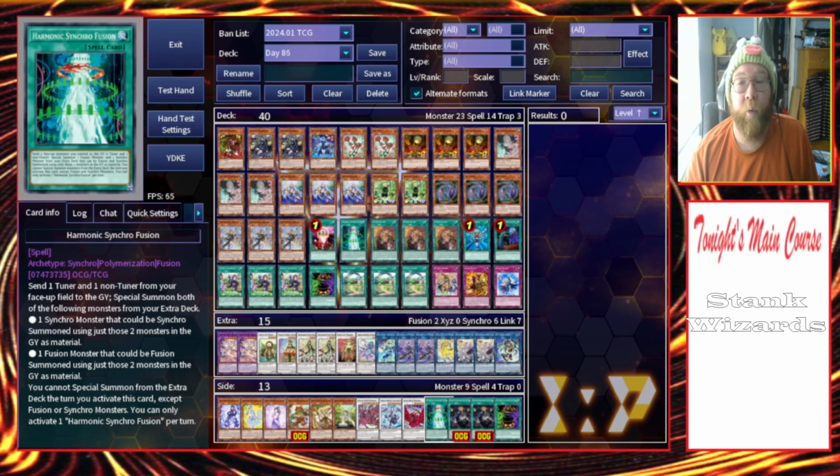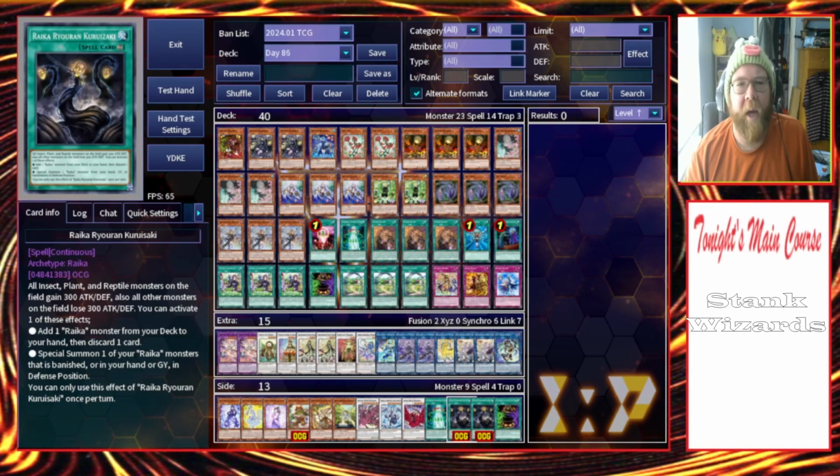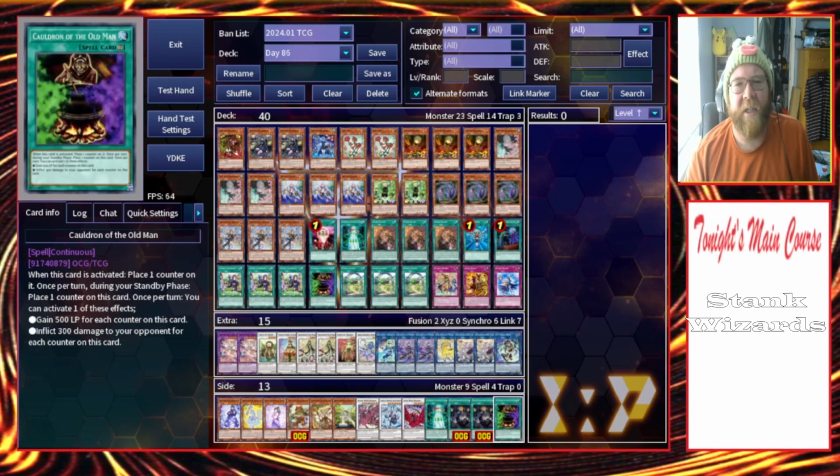Harmonic Fusion, again, if you really want to go for that combo. There's Raika, Ryuran, Kurisaki, which makes my monsters bigger, opponents smaller, so that's a cool little idea if you really want to edge out your opponent in terms of attack value, but it's not that big of a deal. And then lastly, one Cauldron of the Old Man additional if you want to really go for that nice Cauldron action. So that's the deck, everybody.